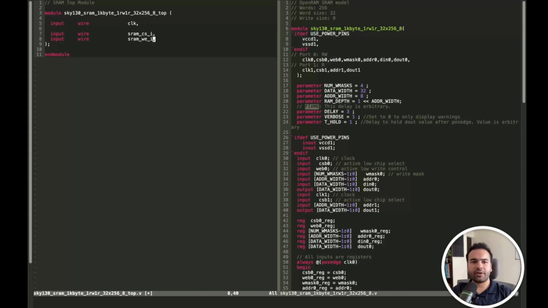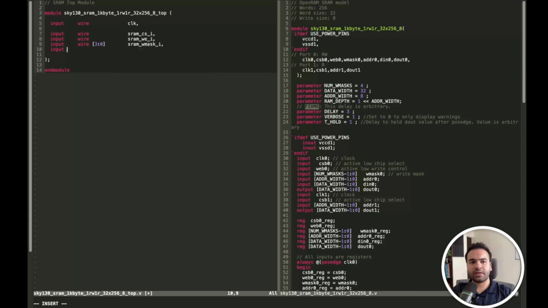That's why I want a wrapper which has the active high signals, but when connecting them onto the SRAM cell, you'll just invert them so that the active low signals used in the SRAM are correctly connected. The next thing is the write mask, which is 3 down to 0, called SRAM write mask underscore I.